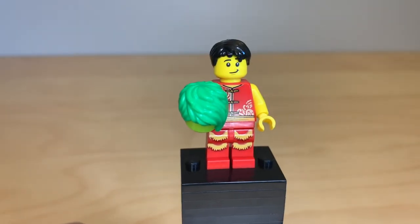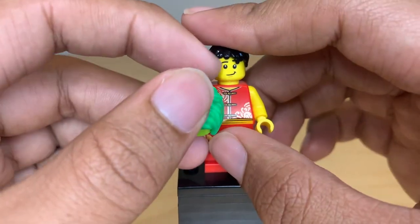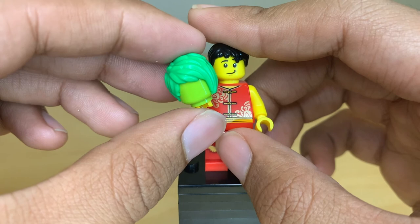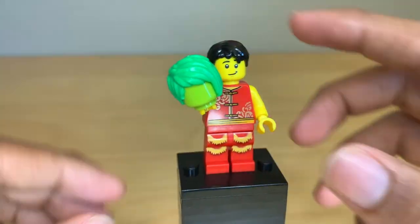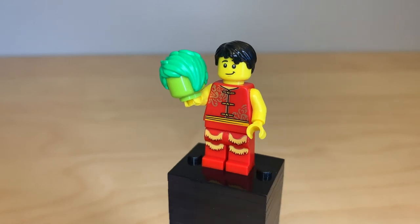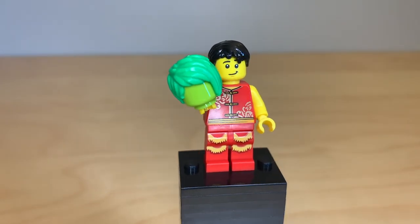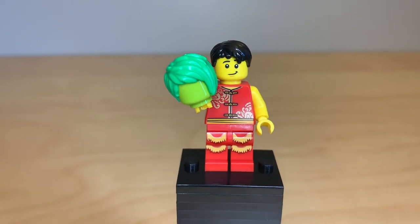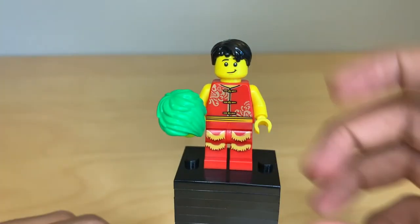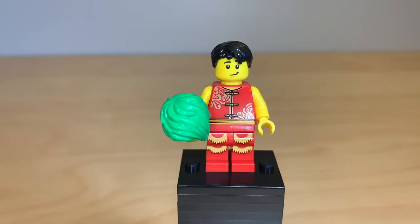This figure is using the leg print found on the red lions, and his accessory is really amazing. It's supposed to be a head of lettuce, which I also think is meant to be a big part of Dragon Dances. It's a minifigure head in lime green using Sabine Wren's hairpiece from Star Wars Rebels in a different green color. They also used Sabine Wren's hair as a plant in the Ninjago City set. It really does look like a head of lettuce if you don't know it's actually a hairpiece. I really love it when LEGO does parts reuses like that.